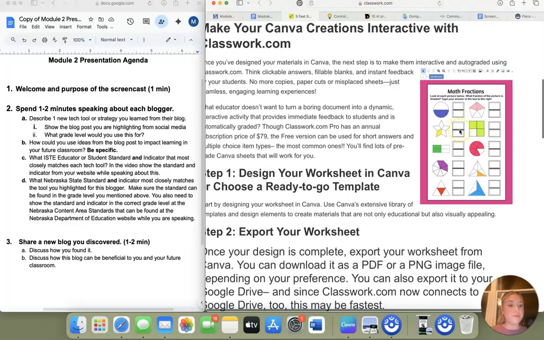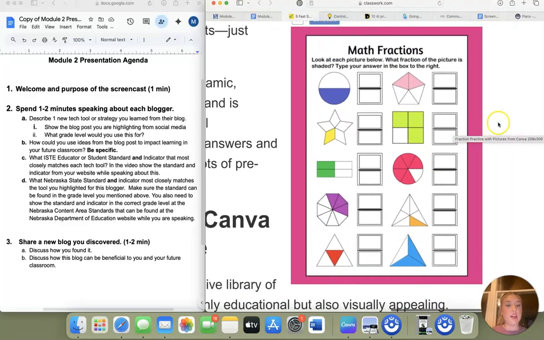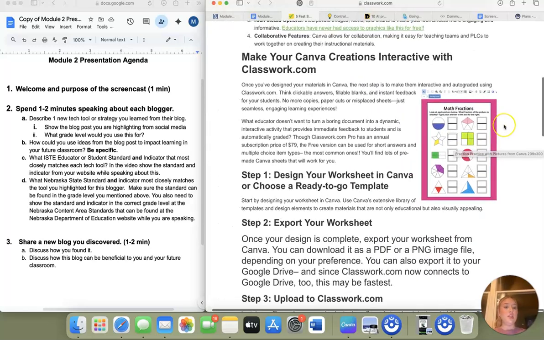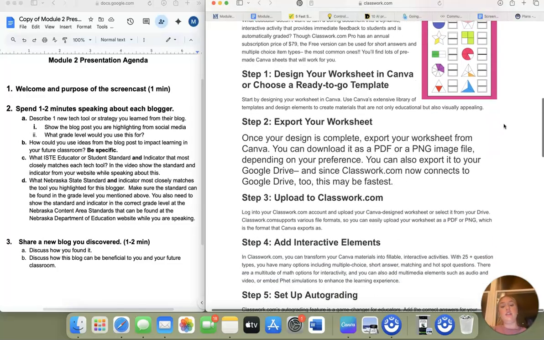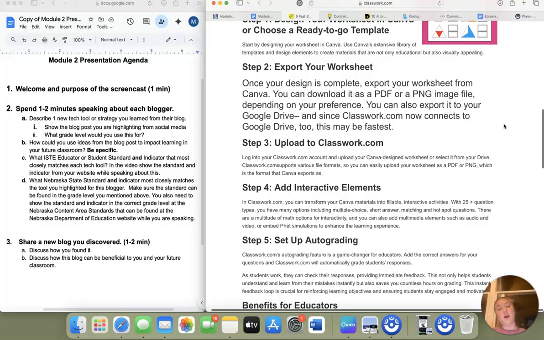He has an example here of how you can make a worksheet on math fractions. Unfortunately, there are a lot of worksheets online that are not free to teachers, and they really should be. But right here, add interactive elements.